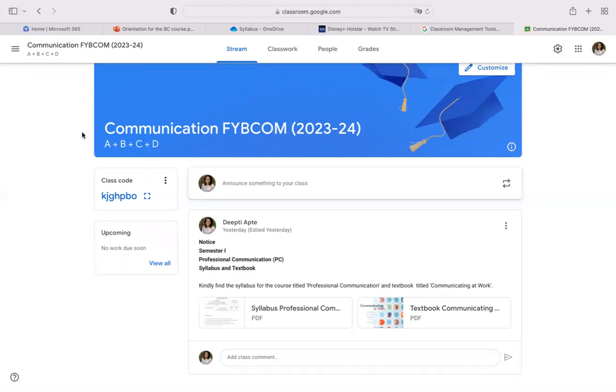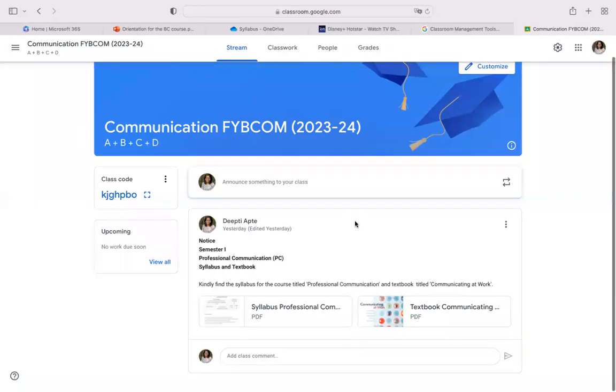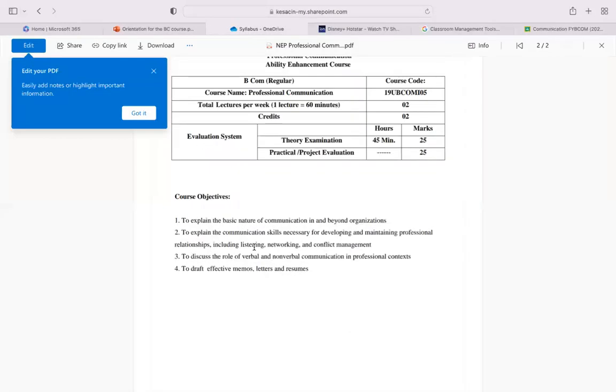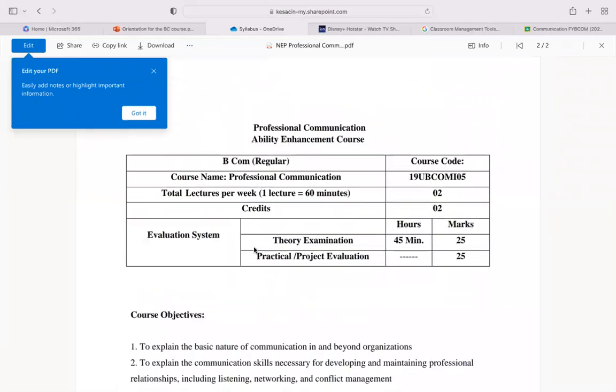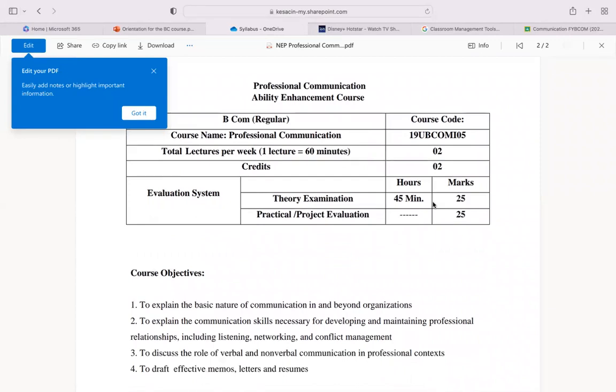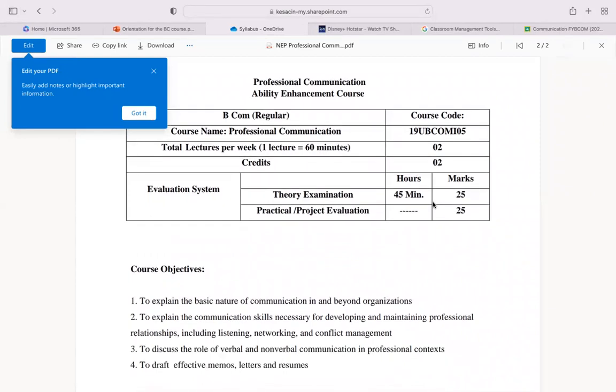Okay. So do join, those who have not, please join, because all the information, next week, the syllabus comes. So I already posted the syllabus. Now I'm going to just very briefly give you an overview of what we have. As you can see, the first page gives detail about the credit points. As you might be already aware, since you've attended the SHROFF 4 days, each course carries credit points. So this course carries 2 credit points. Okay, and about evaluation, I have a separate slide for that, so I'll discuss in detail.